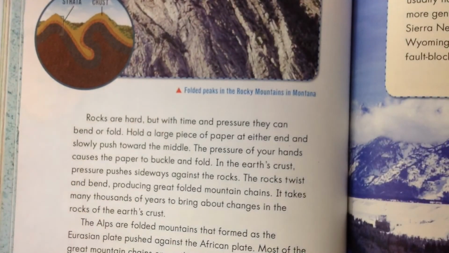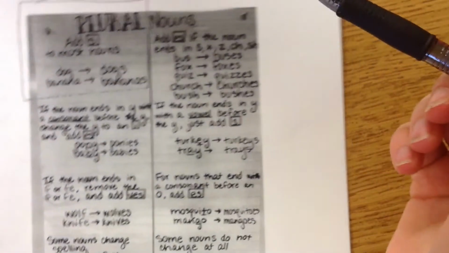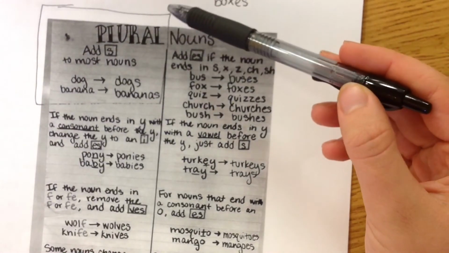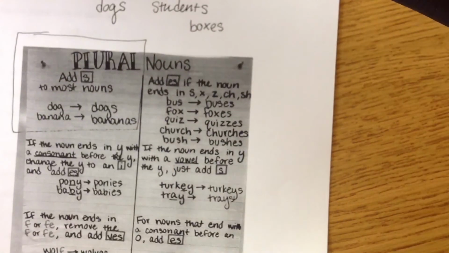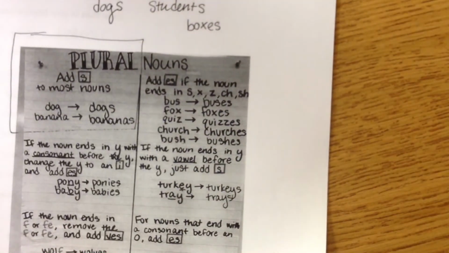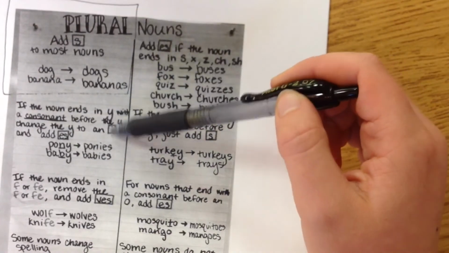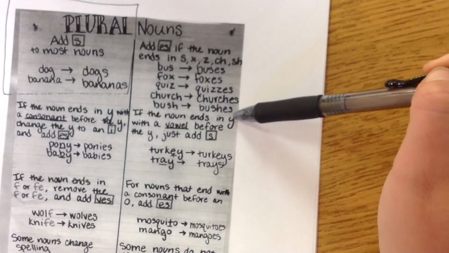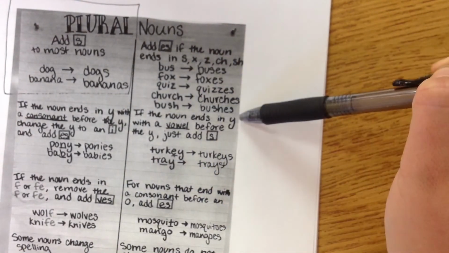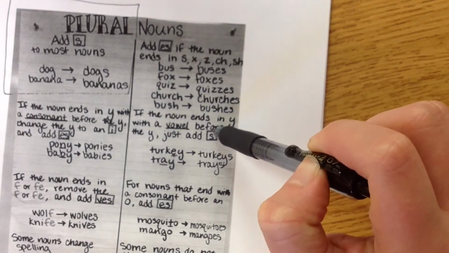All right, and then in this video, I also have to show you your grammar. So yesterday, I taught you, let's see what we filled out. Oh yeah, we learned how to do the typical S, the ES, the Y changes to an I and add ES, and if the vowel already ends in a Y, then you just add on S. So today we're going to learn these last ones.